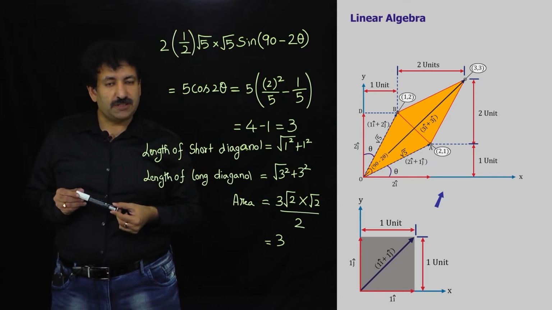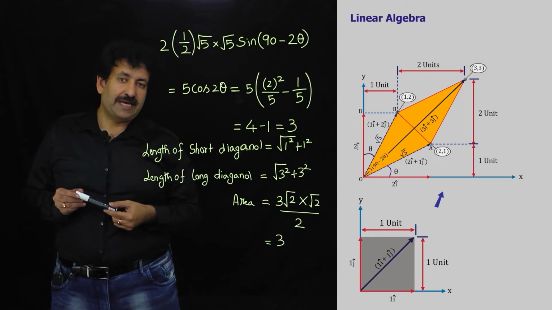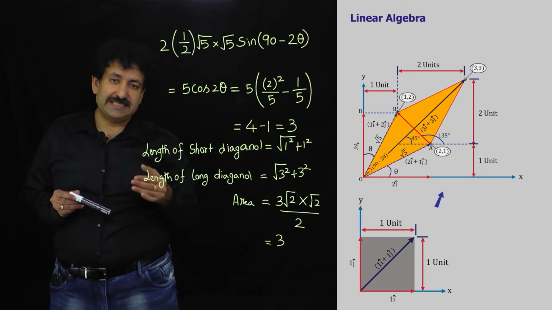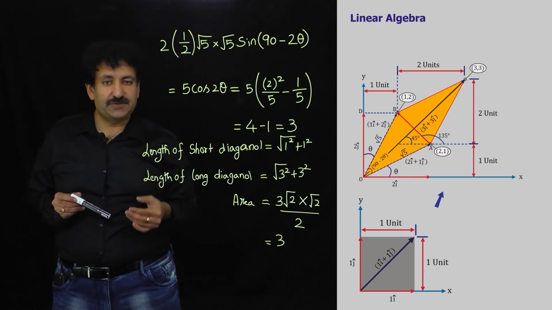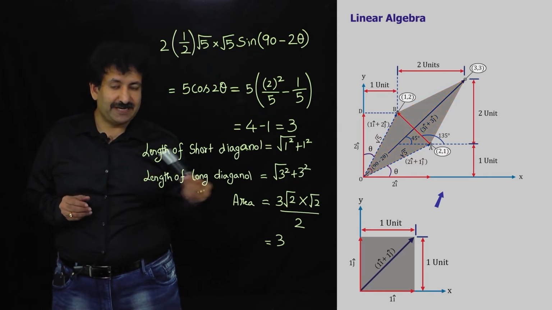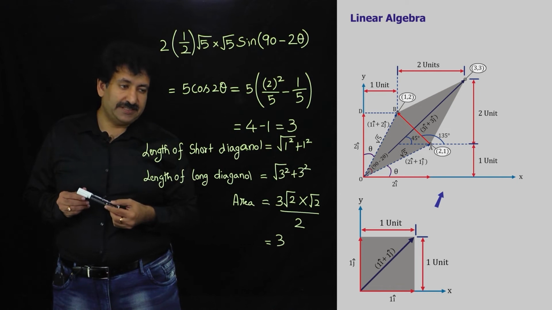Now let's also incidentally look at the coordinates of the vectors, and also the diagonal lengths and their slopes, so that the discussion could be extended to the idea of eigenvalues and eigenvectors subsequently. First, of course, we will find the area using the vector method, then we'll come back to this.